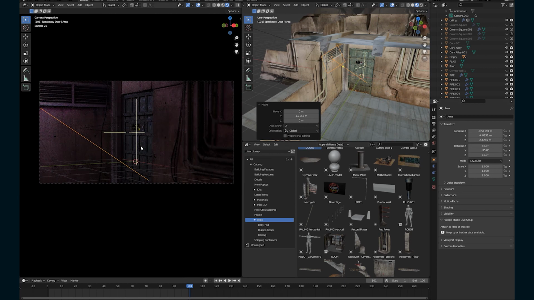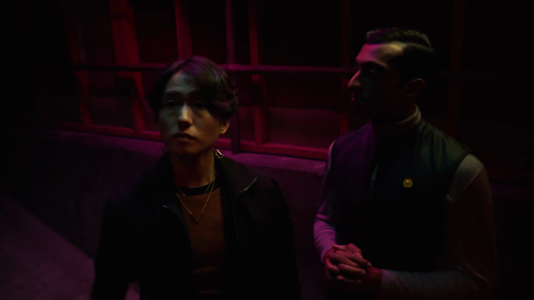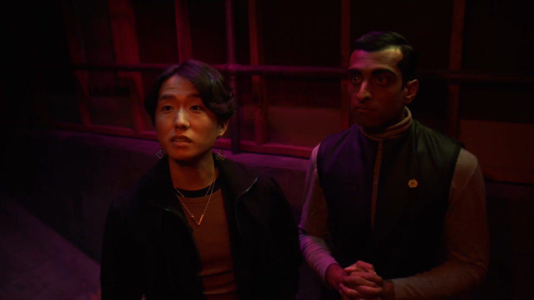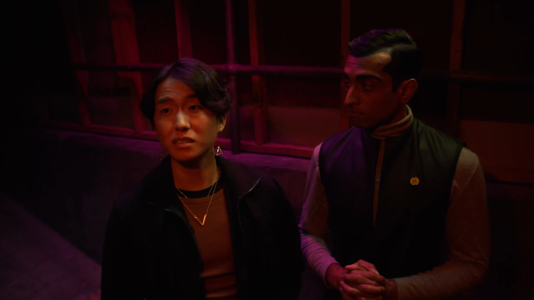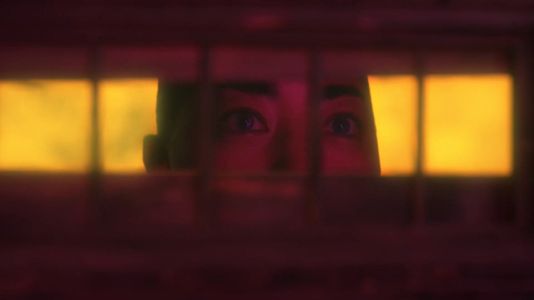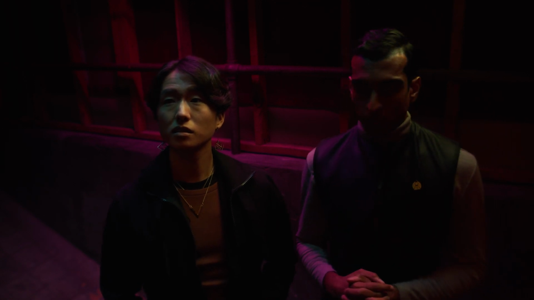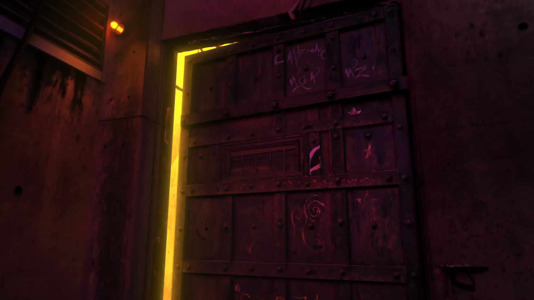I also added this little vent, which came from another scan, just to make that wall on the left a little more interesting. And then here is that render with that speakeasy door. So I used it for 3 shots. And then here it is sort of intercut with the reverse shots and with the lighting, and when it's all color treated, it looks pretty good. And I don't think, if you didn't watch this tutorial, you'd probably ever guess that this was a total VFX shot, and it's because of these 3D scans.